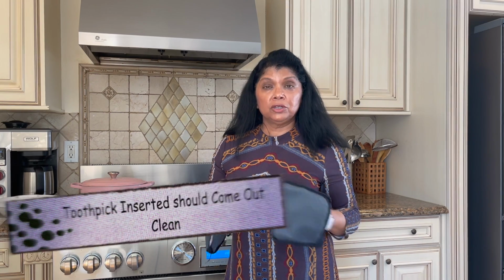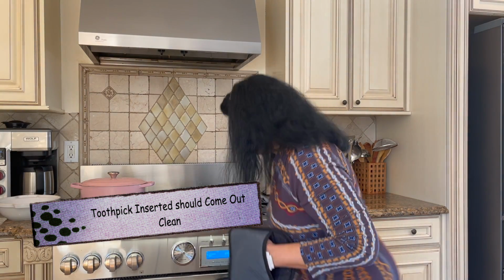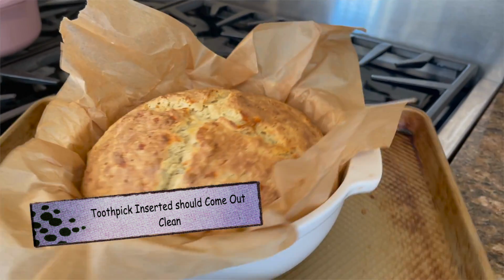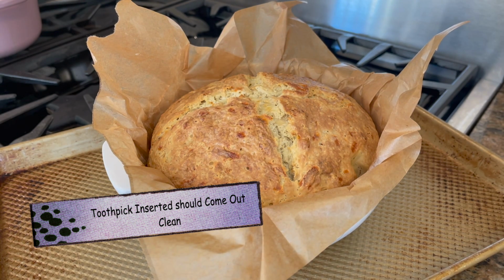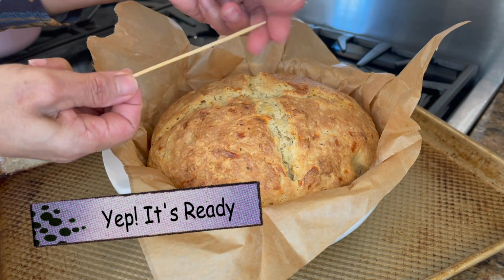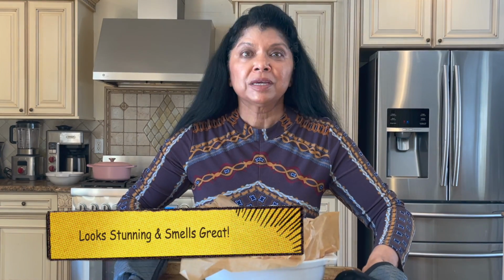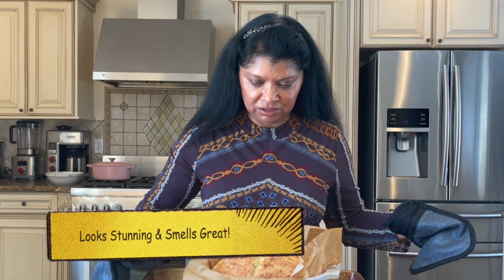Okay, so the bread should be just about ready. I'm going to take a look. Toothpick inserted inside should come out nice and clean. Wow, beautiful people, look at this amazing bread. It smells so cheesy and delicious in here.